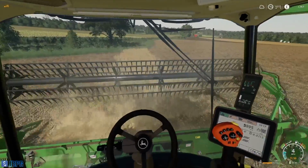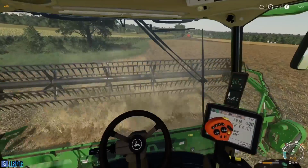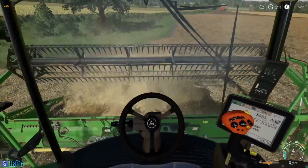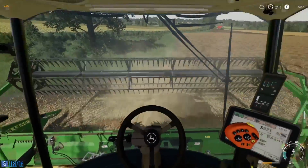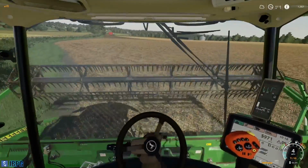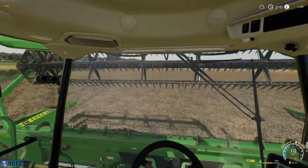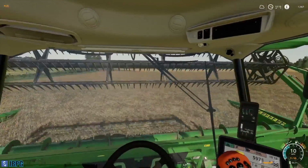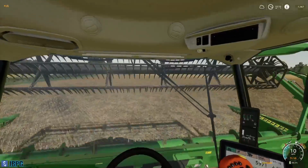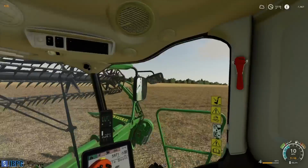We've done 2 full-ish trailers into the silo, so we've got around 75 to 80,000 litres in the silo, plus a little bit in the trailer, I think. No, I think the trailer's empty, but we've got 6,000 litres here, and then whatever's left on the field. So I may possibly be slightly optimistic with 150,000 litres. Maybe 130 to 140 is a little more accurate. It's still going to be a lot of crop to deal with.